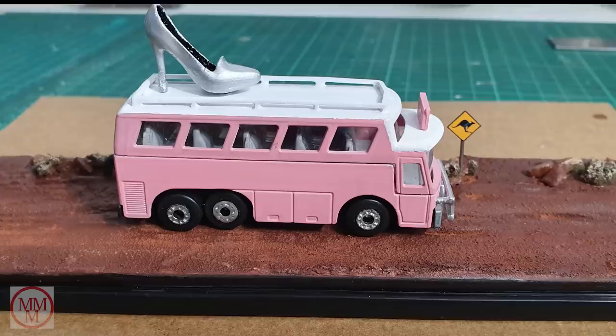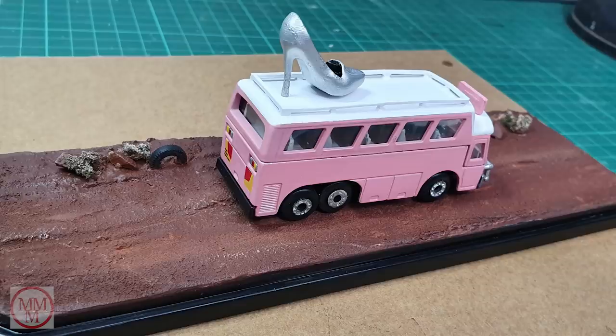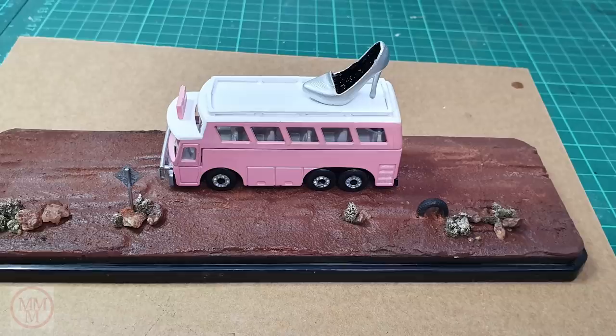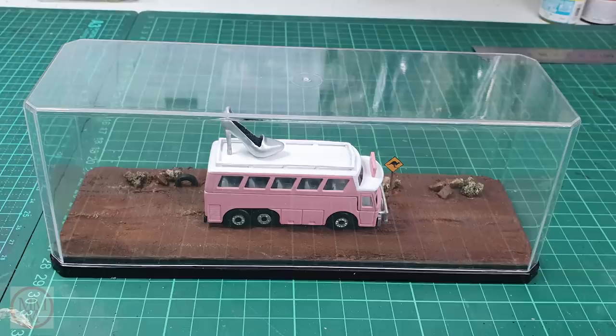And I've made this little diorama for it all to sit in. So it represents a red desert road on the way to Broken Hill in Australia, New South Wales, I believe. There's a road sign there, a kangaroo road sign, and a discarded tire in the dirt. Some rocks and a little bit of dried up foliage. And it comes in this nice plexiglass case.